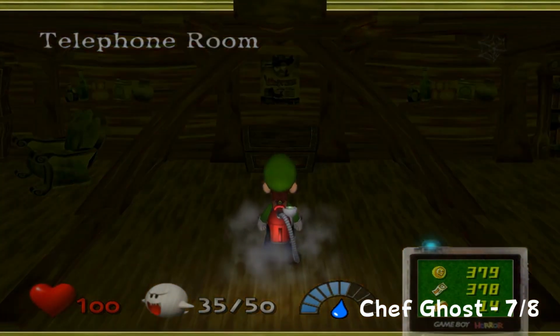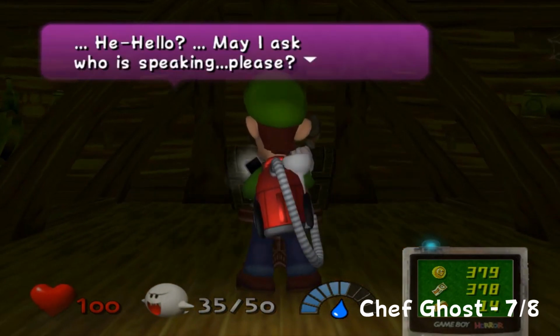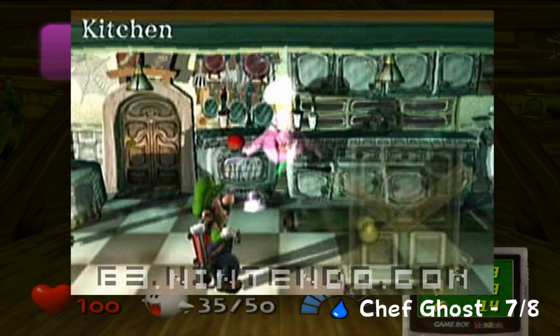Chef Ghost. On an early version of Luigi's Mansion, what appeared to be a chef ghost holding a tomato would be seen in the kitchen of the mansion, but this was removed from the final product, and the only reason I could think of them doing this was the fact that the kitchen is way too small and would have made the boss battle annoying or just claustrophobic.